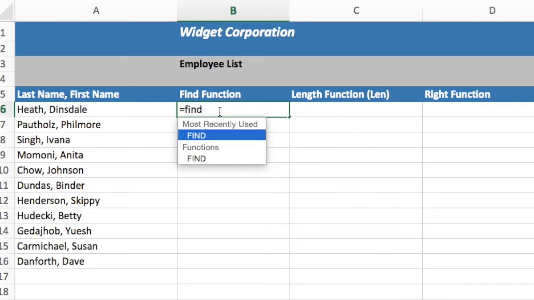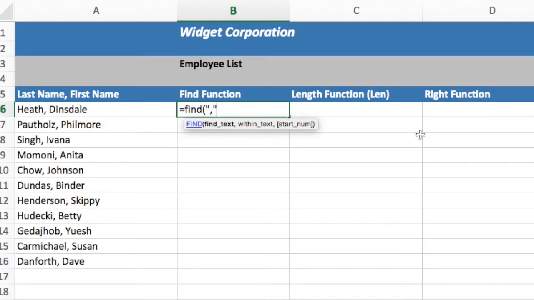We type in the word find, open bracket, and we tell it first of all what we're looking for. So we put in a quotation, the comma, because that's what we're looking for. We delimit it with another quotation, then we put another comma, and we tell it that we're going to look for that comma in A6.